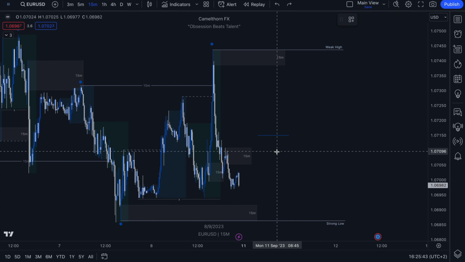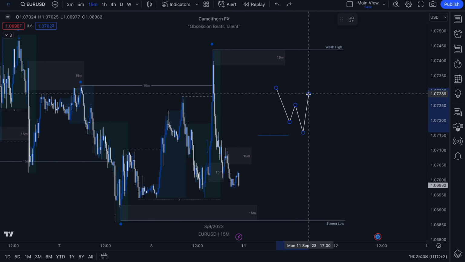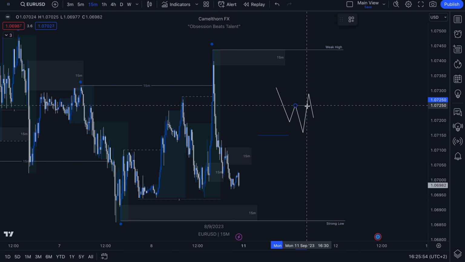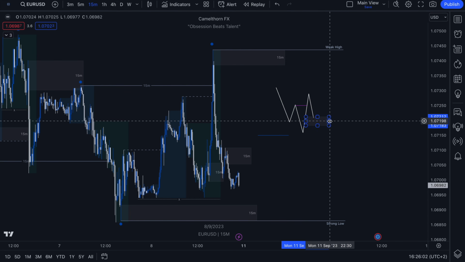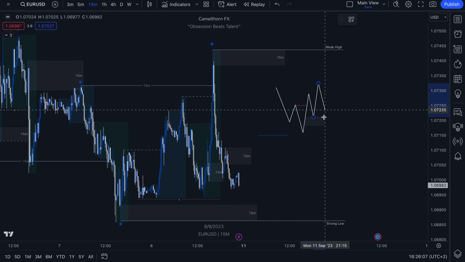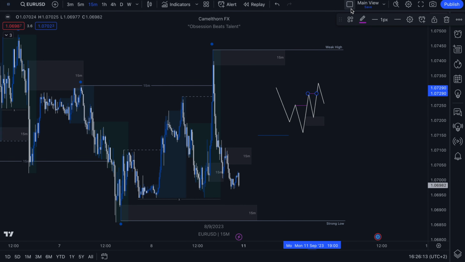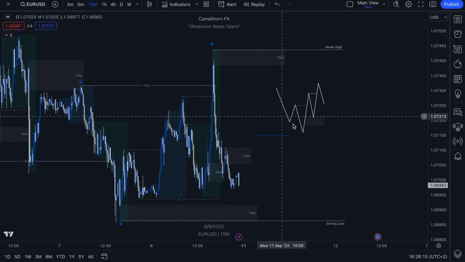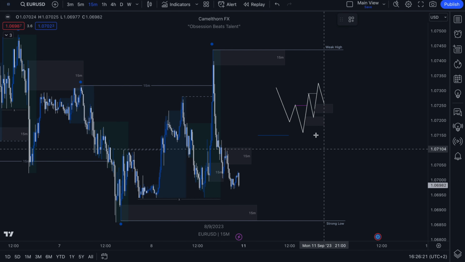Remember, when it comes to entering off of a zone, we've got two options available to us. We can either trade a risk entry, where immediately after price action prints our change of character, we can go ahead and trade the zone that created that change of character. Or we have the option to wait for a second break of structure before getting involved. And by waiting for that second break of structure, we're essentially waiting for a bit more confirmation that this change of character is indeed valid, that it is indeed holding, and that it has indeed signaled that push.